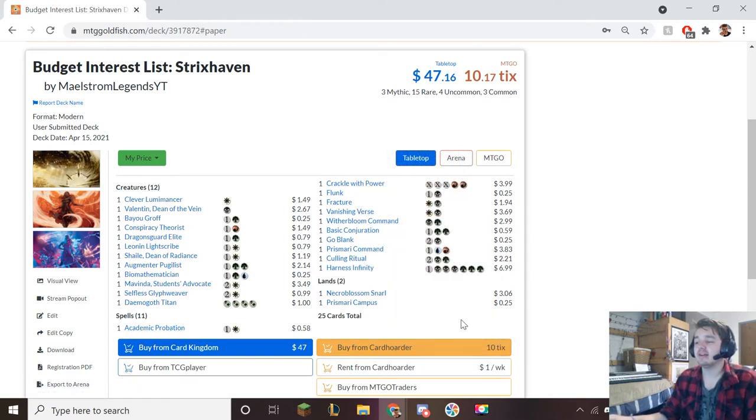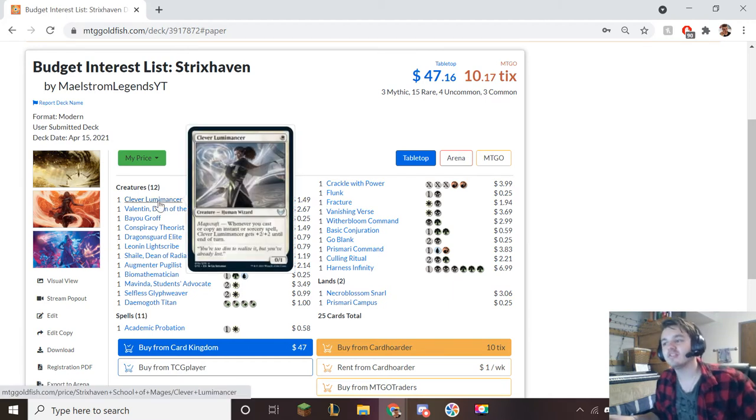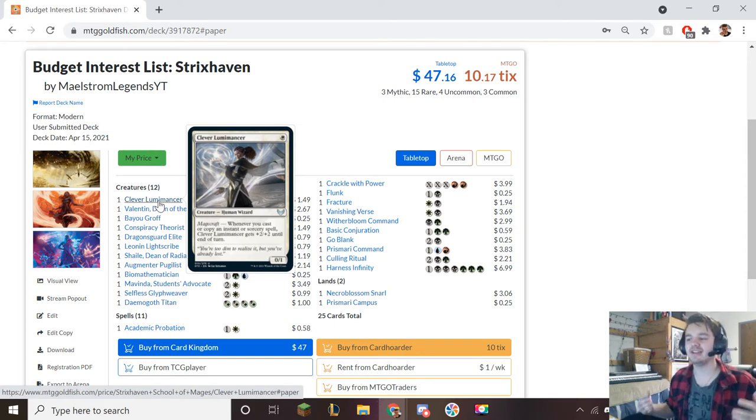Really, the big outlier in this list is Harness Infinity, and that is a $7 card. We'll get there, but I'm really excited for a lot of the cards on this list, and I'm going to dive right in. So first up, we have Clever Lumamancer, and this is a card that's been gaining more traffic than I thought it was going to.